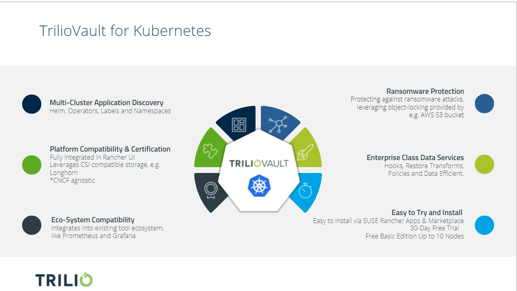Why did I say that Trilio Vault for Kubernetes is an enterprise-grade product? Because we offer enterprise-grade functionalities. For example, if you have certain complex workloads running on your platform, you can do certain actions, we call them hooks, on your applications before and after they get backed up and restored.